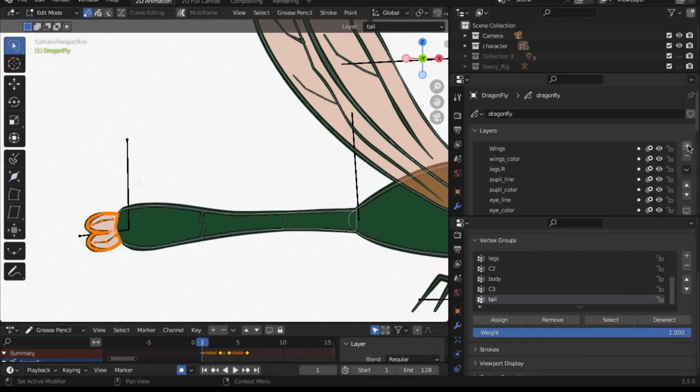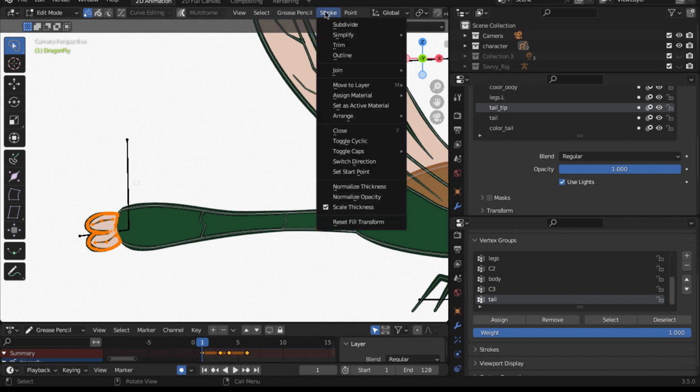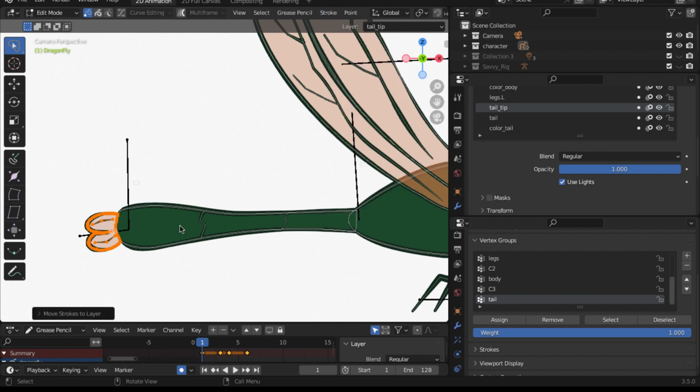This one here, and let's call this one tail tip. Okay, and if I click on this one, it's empty, right? So what we're gonna do is come over here, stroke, move to, and then let's put it over here.